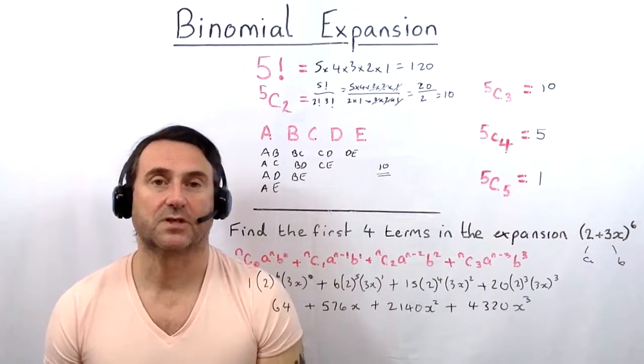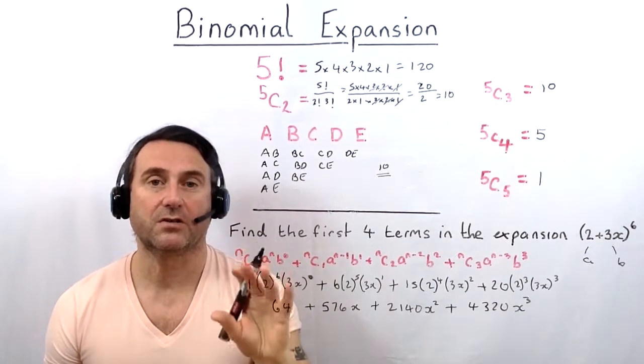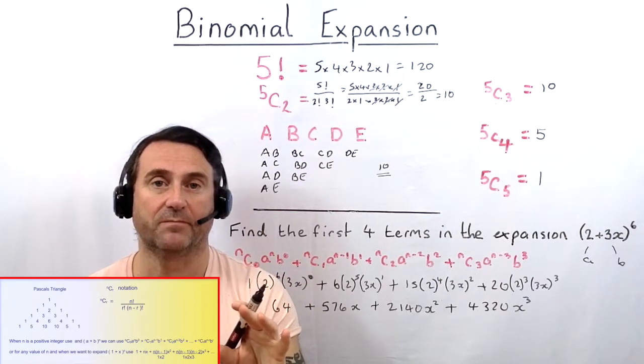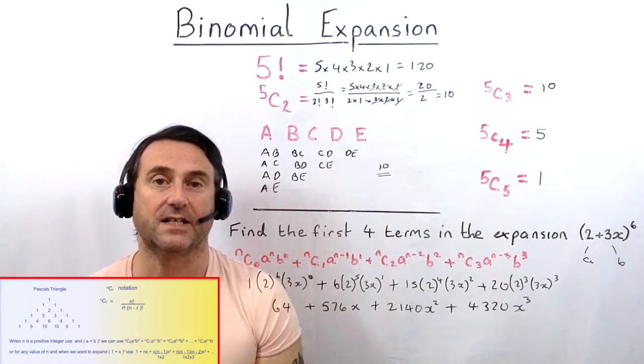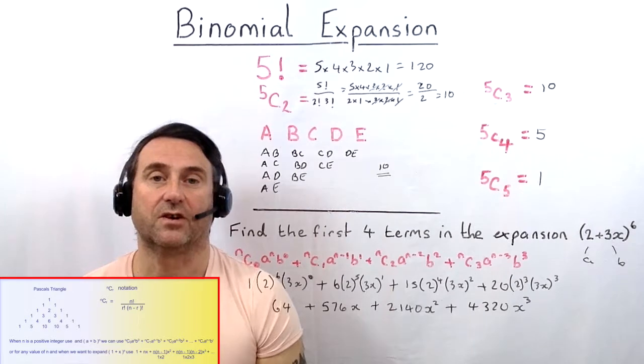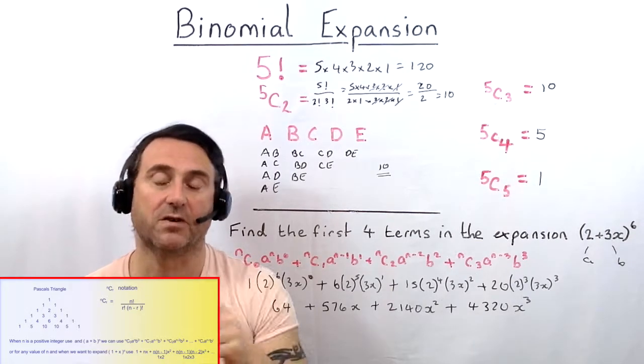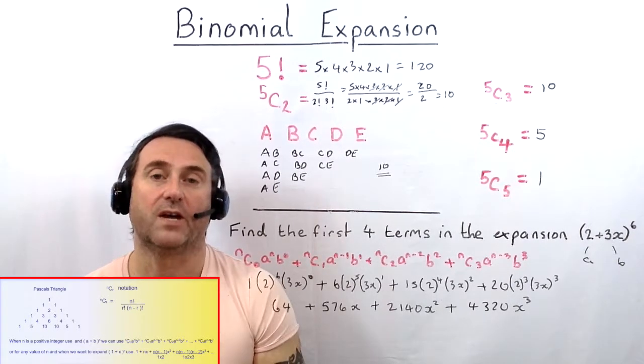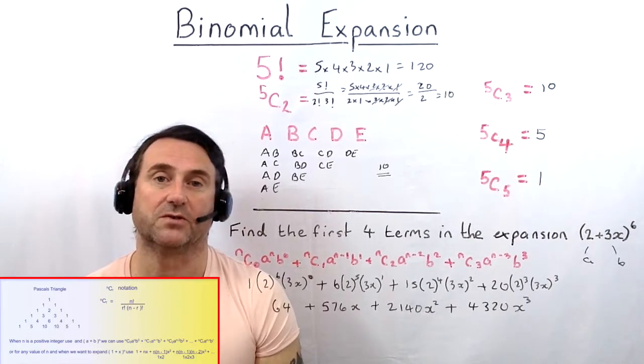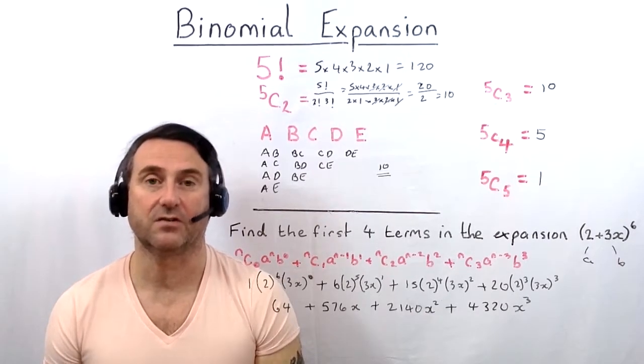Now it is important to note that we can only use this particular formula when n is a positive integer. In the next tutorial I'll show you how to use another formula, the other one shown below, when n perhaps is not a positive integer. It could be negative, it could be a fraction.